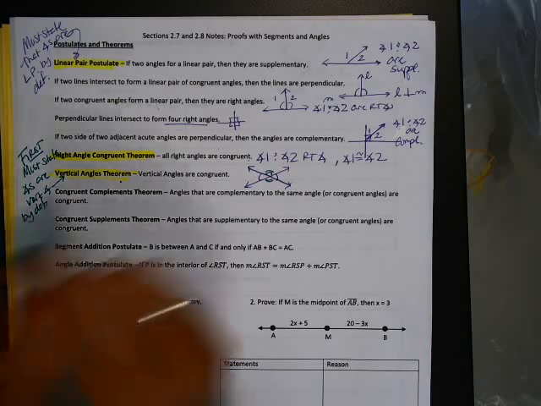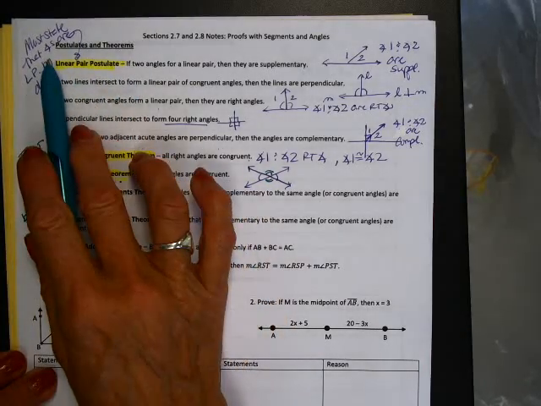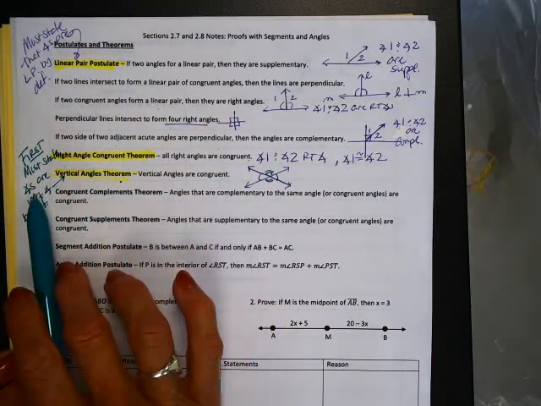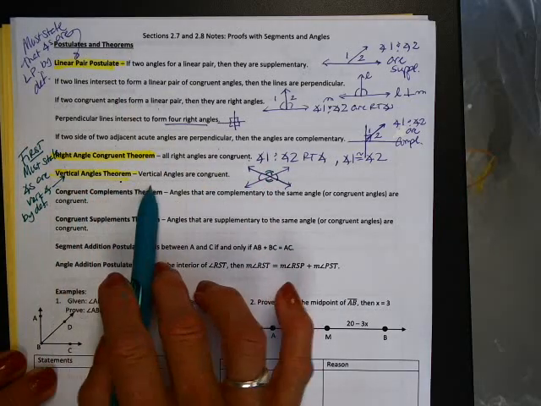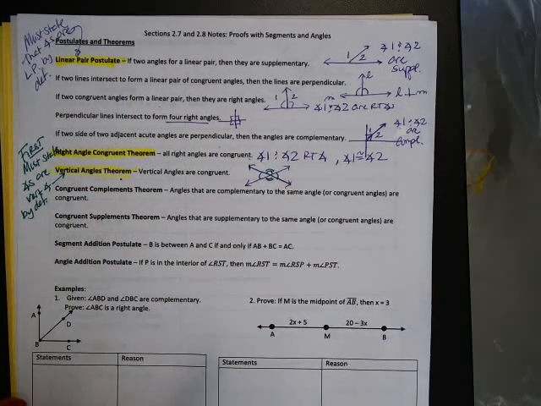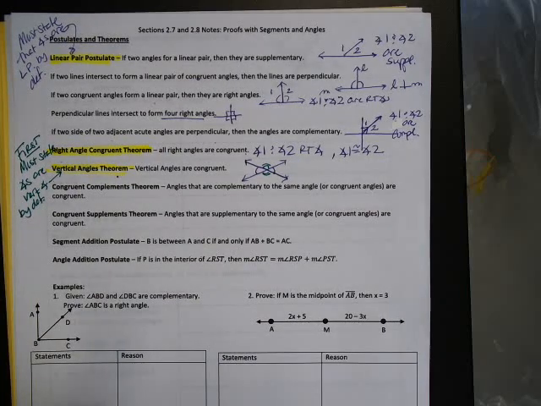Okay? So remember, linear pair postulate, always state that they are a linear pair before you use your postulate. Always state that you have vertical angles by definition before you use your vertical angles theorem. All right, congruent complement theorem. We don't use that as much. It's in bold. I'm not going to highlight it because it's not as important.